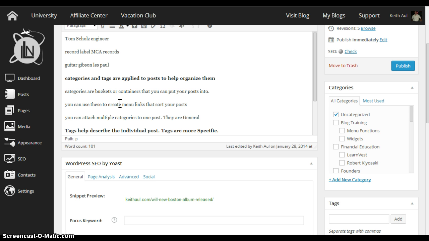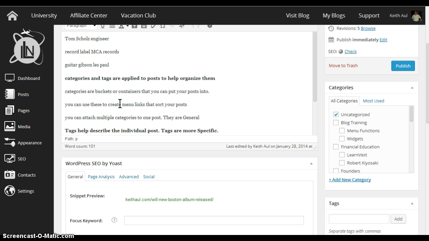So the category would be Boston. Also, a category could also be rock band or rock music, because the band Boston is really a rock group. So you could have two categories associated with this specific post.